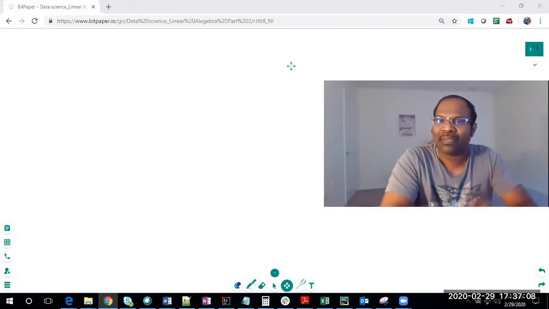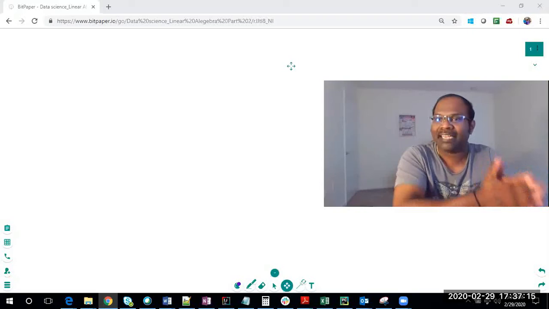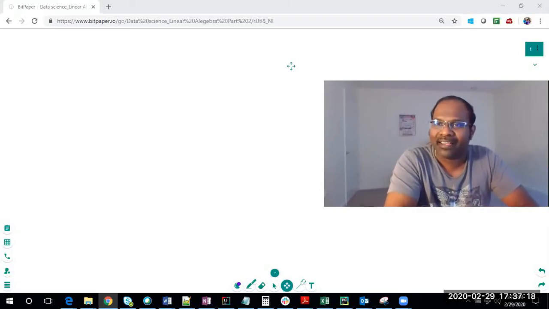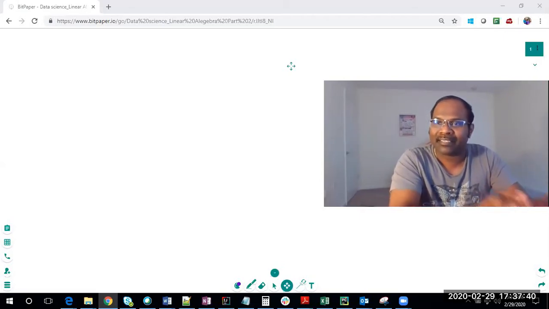One is through the row picture, nothing but the x and y coordinates, finding the x and y values and drawing two lines. If the two lines meet at a certain point, we find the values of x and y, and that is the solution for these two models. The other way is called the column picture, where we take all the coefficients, dependent and independent, put them into matrices and vectors, do the multiplications, present it in the graph and find the coefficient values.